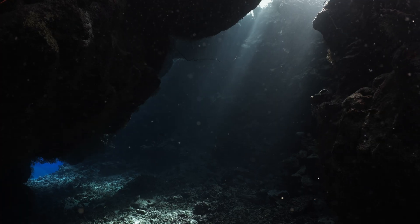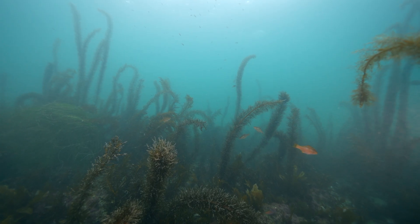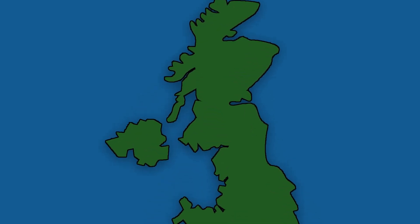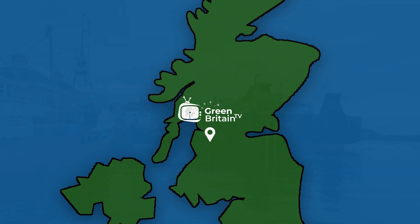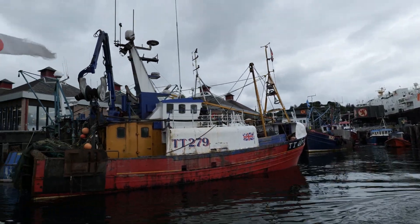I've come to Oban on the west coast of Scotland for one very specific reason: seaweed. It seems to have had a resurgence lately, especially in this area where there are lots of seaweed farmers, because of its amazing potential for carbon capture and also all of the applications in day-to-day life. So I'm going to head along the coast and meet some people that can tell me all about this amazing wonder crop.